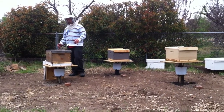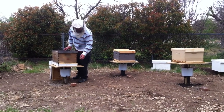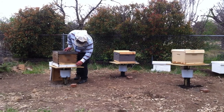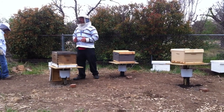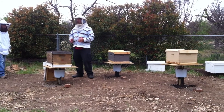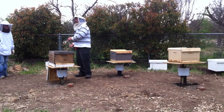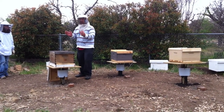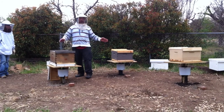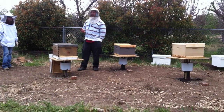What's going to happen is I'm prepping. We're just going to pull these tops off. Jason's already made bottoms, and he's made his small entrance reducers for them, so the bees are going to be right in the front. So what we're going to do is we'll just open the tops, and due to the inclement weather, we're not really going to mess with them. We're just going to stick the next set of boxes on top, put the inner covers on them, put them up, and then we're going to go inside.